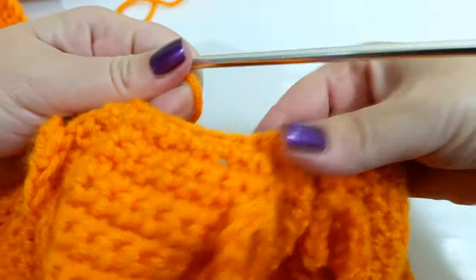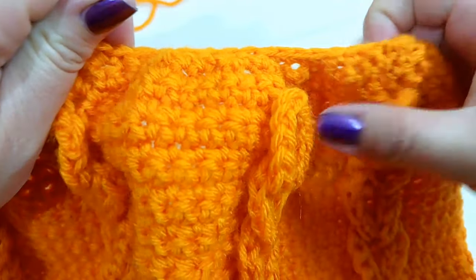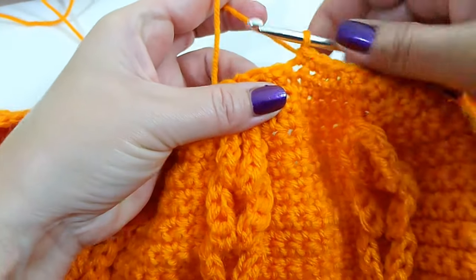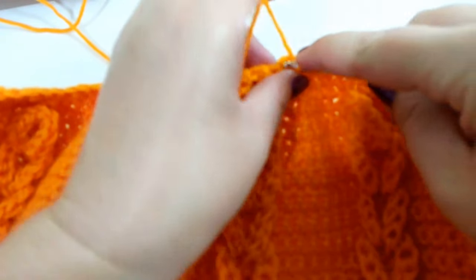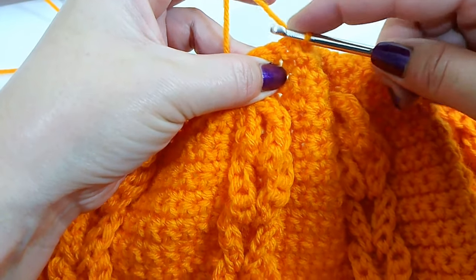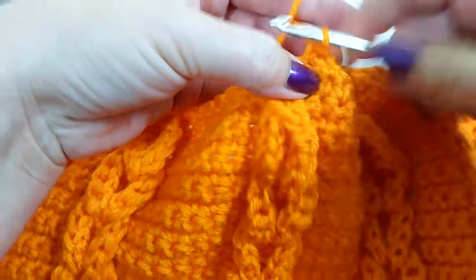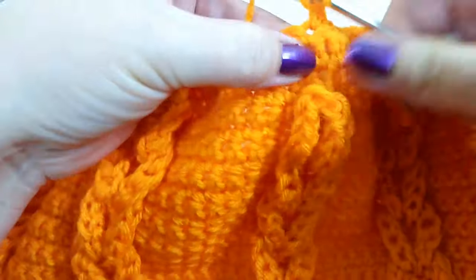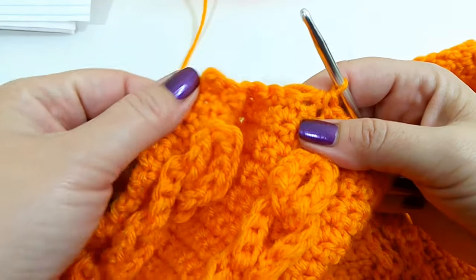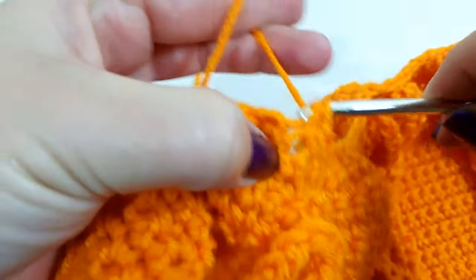If you look at that so far, it's definitely curving in nicely. You know, decreasing those. So far, so good. And then after this step, we are going to thread our yarn needle. And then we're going to stitch our sides together. And then that's when we're going to cinch the bottom and then fill it and then cinch the top. So just finish that up and then we're going to fold our sides together and work on filling up our pumpkin.